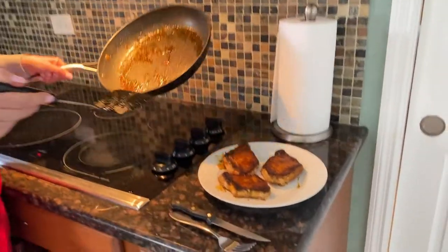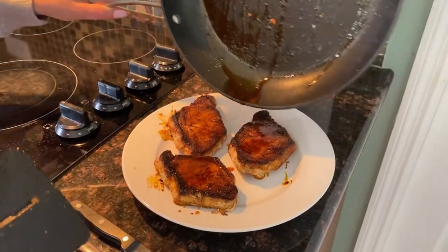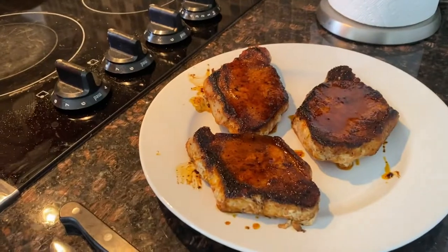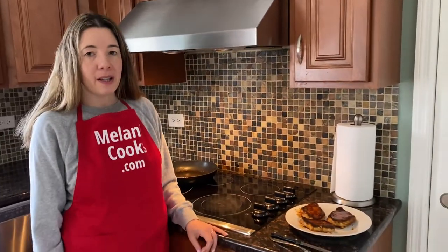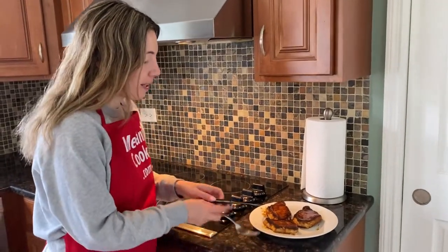And whatever cooking liquid, you can pour it over the pork chops. So good. And now it's recommended to wait for 3 minutes before slicing the pork, and then wait 3 minutes and I'll try it. So now after 3 minutes, let's try it.